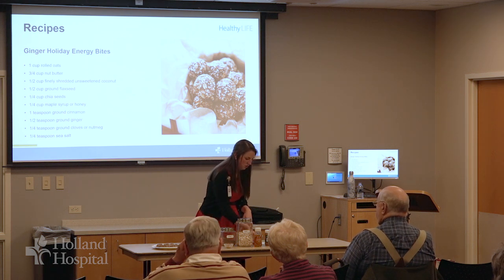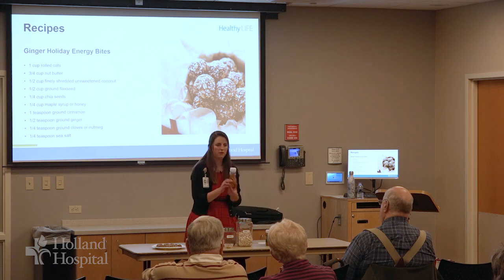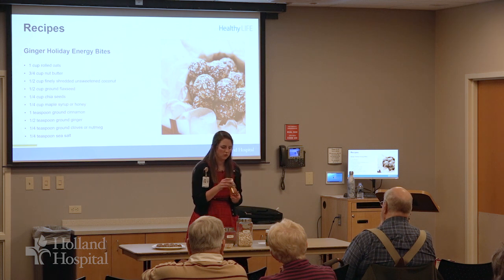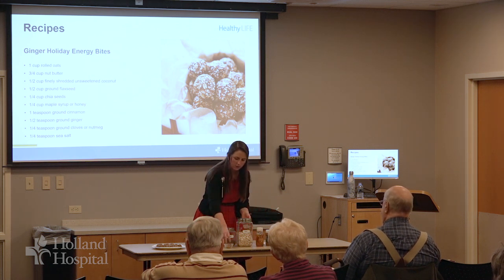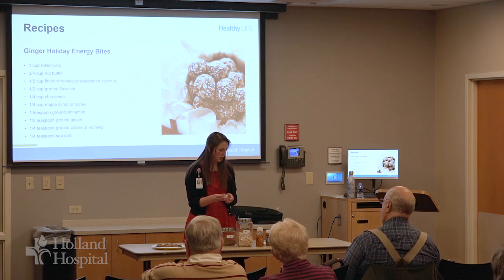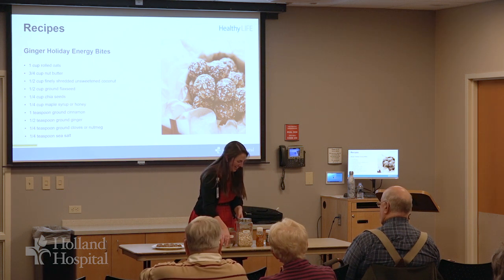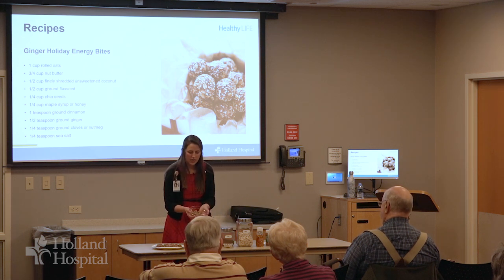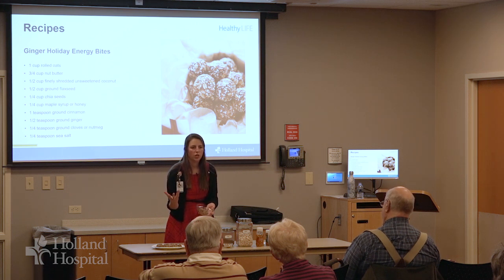And then you want to use a 1/4 cup of maple syrup or honey. I had some honey at home, so that's what I used. And I thought that turned out nice, so pretty simple there. And then the rest of it was just our spices. 1 teaspoon of ground cinnamon, a 1/2 teaspoon of ginger, and a 1/4 teaspoon of ground cloves or nutmeg. I used nutmeg because I happen to have that at home. It smells wonderful, like happiness, so great combination. And then just a 1/4 teaspoon of salt. What you get when you mix it together is kind of just a lump of what looks like cookie dough or something.